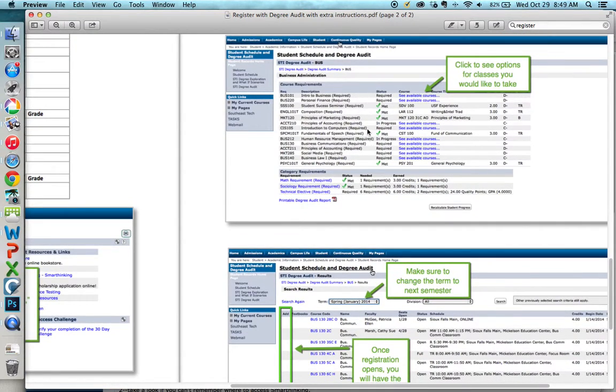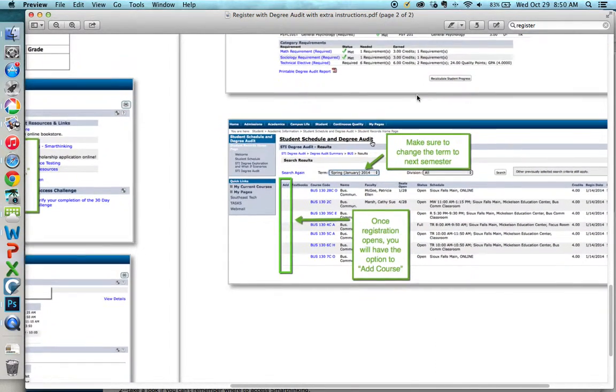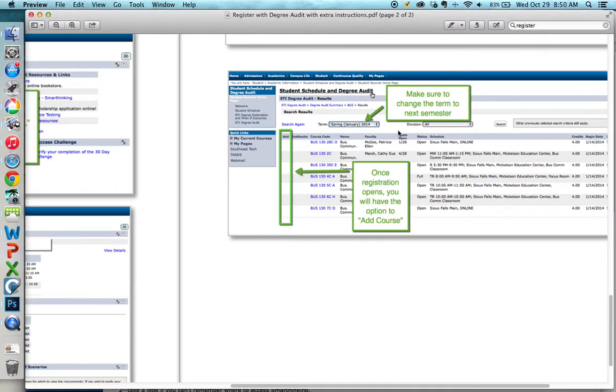Okay, so then what we would do is, let's say you're going to be taking Intro to Business next semester. We click See Available Courses. On the next screen, the first thing you need to do is check this drop-down box right here to make sure that the current semester is loading for you. That's really important. If you don't have the correct semester, of course, those class meeting times will vary. And if you're in the wrong semester, you simply wouldn't be able to register once your registration window opens. So check that first of all. Make sure you're in the correct semester.